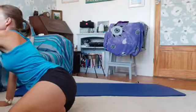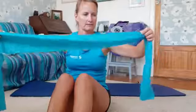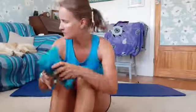We're going to start on our hands and knees today. As always, all you will need is just your mat and a bottle of water if you need to top up your drink throughout. If you've got your bands, let me just show. If you've got any of these hanging around, you can always use those. They are brilliant with Pilates, especially if you're a beginner and not very strong with your core just yet, so that's really helpful. Maybe we could make a class with those bands, so just see how many people have got those to use.